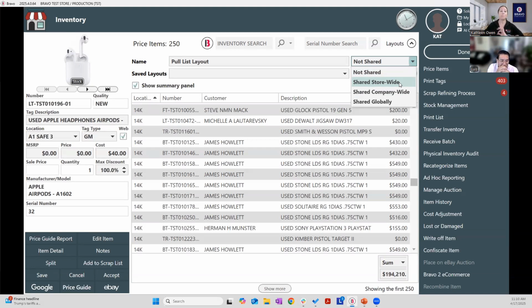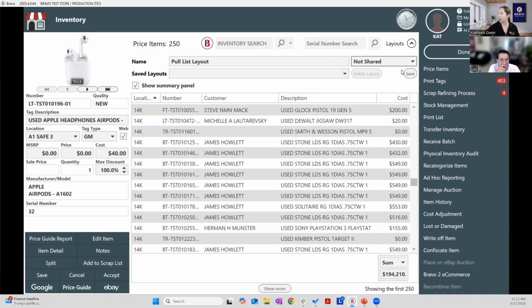For those of you in companies with multiple locations, the company-wide view gives this layout to all of the people in your company, regardless of what store they're in. The share globally one is for Bravo. That's just for us to push out layouts or reports to everyone in the Bravo community. So I'm going to keep this as my own personal layout.